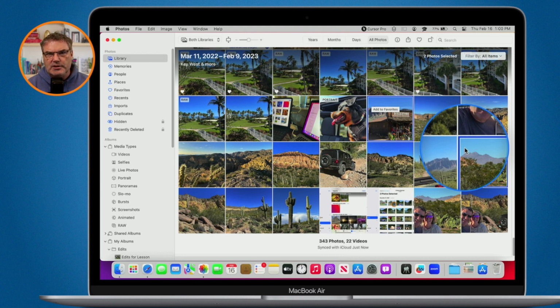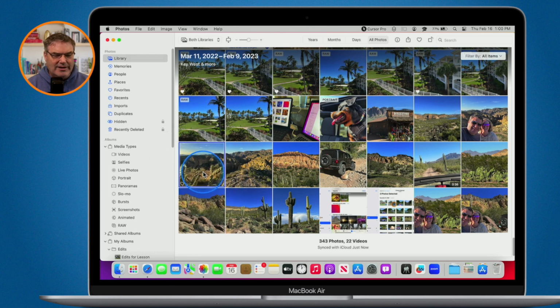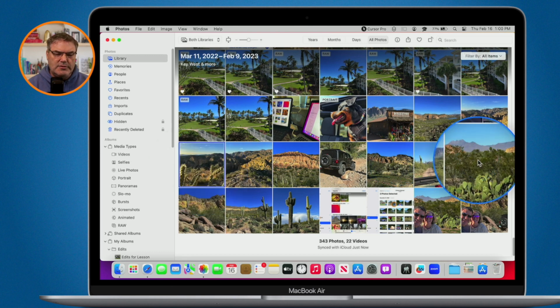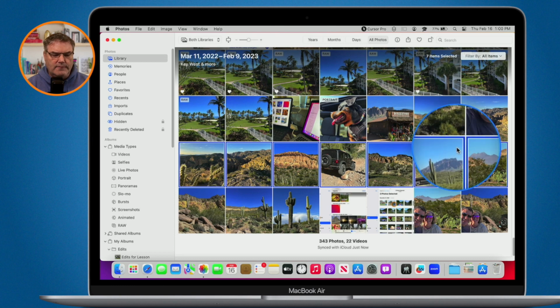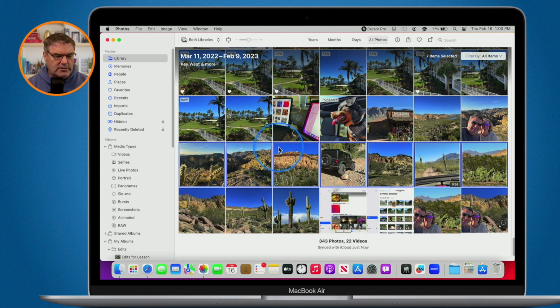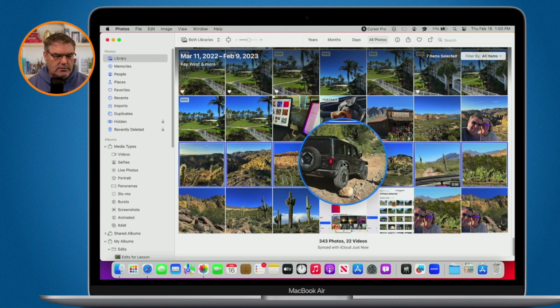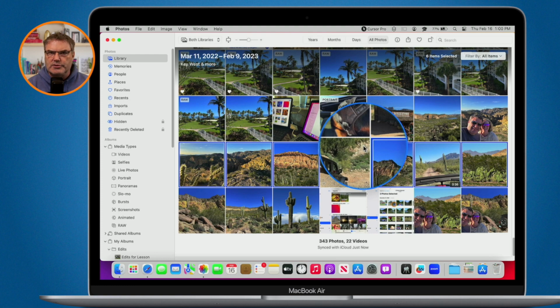Let's see how it works with the Shift key. I want to select this image here, and I want to select this image here, and all of the images in between. All I have to do is just hold down the Shift key. We can see that this one is still selected. I hold down the Shift key, I go over to the right, click on it, and now all of these are selected. And again, just like with the Finder, if I want to deselect one of them, let's go ahead and deselect this one here. All I do is just hold down the Command key, click on it. That one is no longer selected, but all the other ones are.